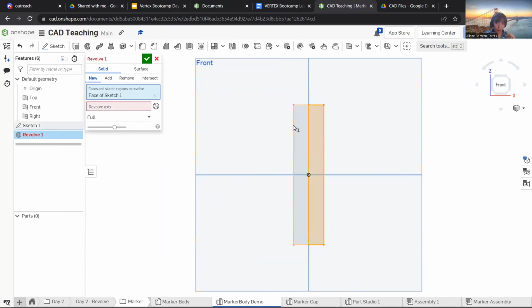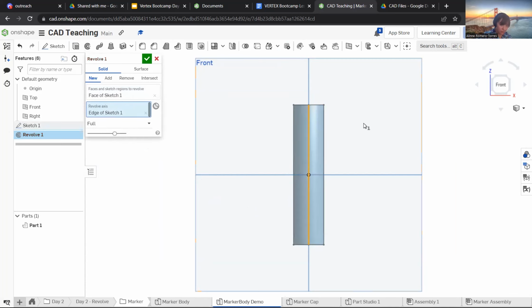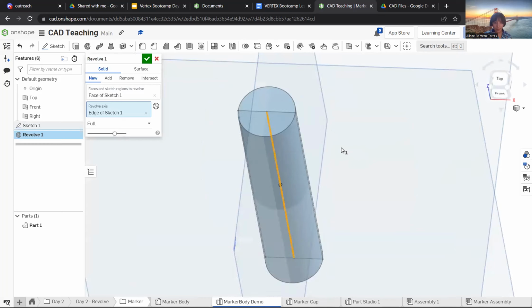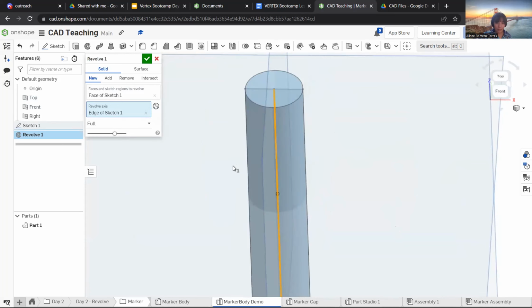To select the revolve axis, remember you need to press here, where it's red. If you press here, it's going to make a mate connector, which is fine, it'll still choose it, but it's not really what you want. That means when you go into an assembly and try to put mates, it'll have one there already, which is fine. It won't really get in the way, but the best way is to select here. So after I have that, I have a very simple cylinder.